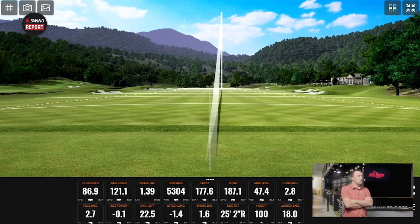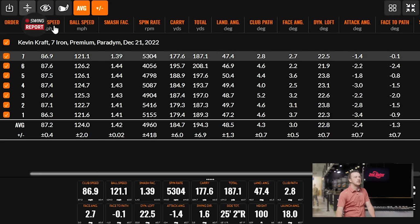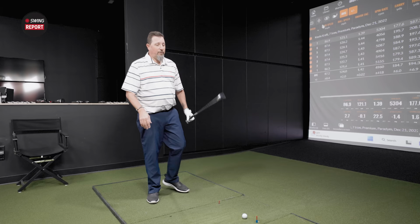Yeah. But I want to see the other numbers. So this is the thin one. It's not even the highest spin shot so far. Right. So low 5,000s to maybe the high 4,000s. That's where this club is for you. To see a thin one and the smash dropped to 1.39, but you're still spinning it at normal. That's got to be really promising for anybody interested in the Callaway. Oh, absolutely. For sure.